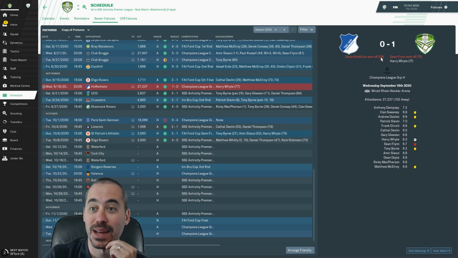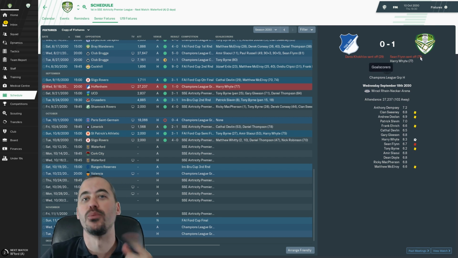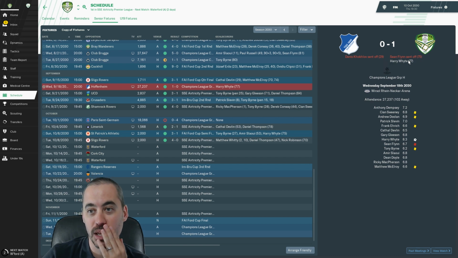This though, my friends, I will actually show you. This is the funny part. They had a man sent off in the 29th minute. We didn't score until we had a man sent off. So we had 46 minutes with a man advantage and did nothing.